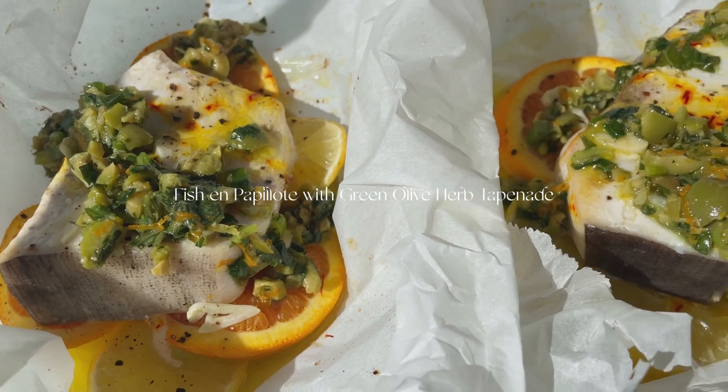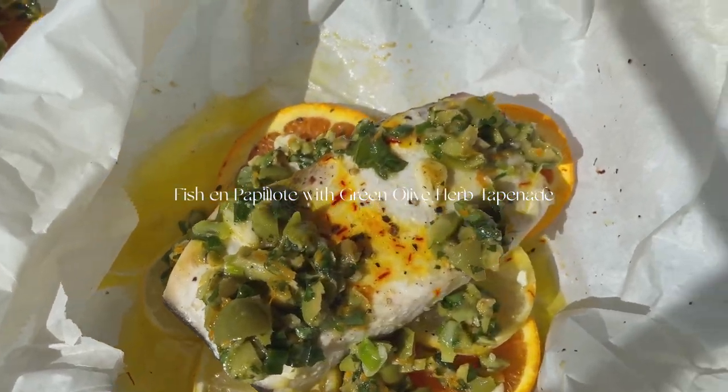The next category would be white, firm, and more oil-rich: albacore tuna and Chilean sea bass. People love Chilean sea bass. It's expensive because it's so oil-rich that as a white fish, it always turns out very delicate and delicious because of that oil in it. It's a very satisfying texture. You'll find that Chilean sea bass is one of the most expensive, and that's why swordfish tends to be on the cheaper side — it's not as desirable in texture for some people. But I'm going to show you a really delicious way to make swordfish today.